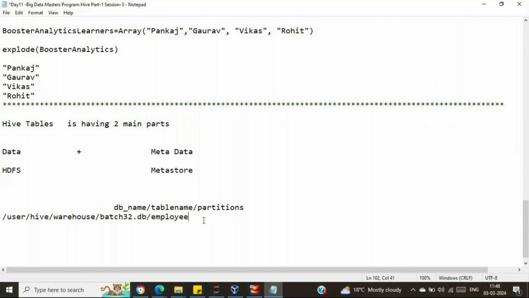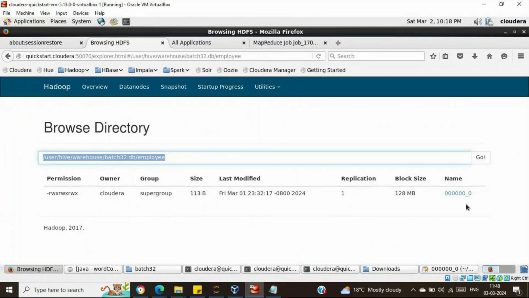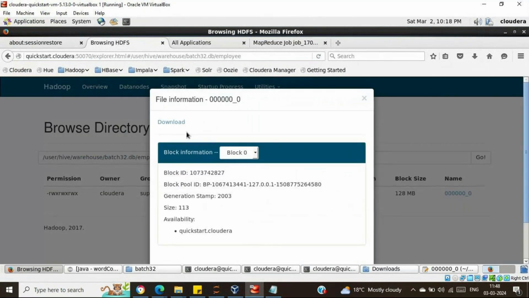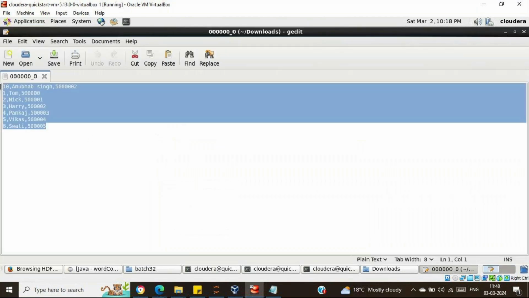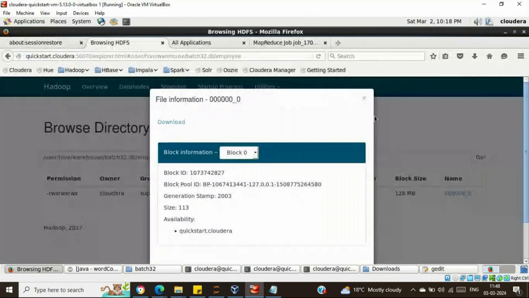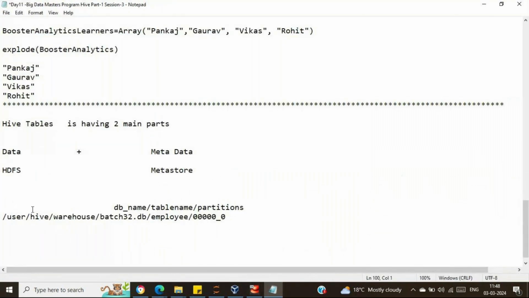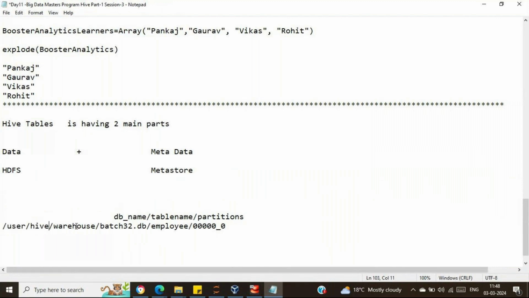Inside this, we had this particular file that had our data. You have seen this over here. This file has the actual data. So the complete path is user Hive warehouse.